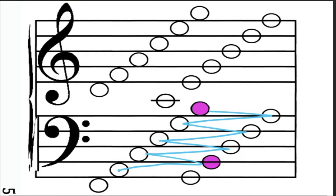Let's see if there's any B's in the treble staff. Continuing to use our alphabetical trick. C, D, E, F, G, A, B. Let's see if we can find a few more.